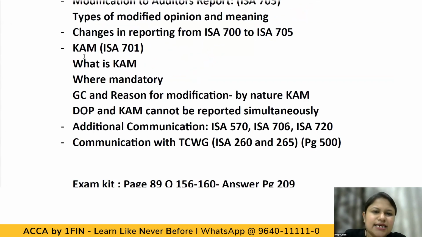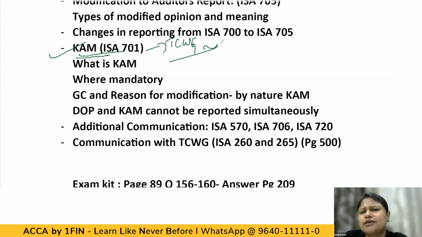Whereas then you have CAM. I told you CAM are those particular matters where the auditor has spent most of his time during the course of audit. So there were high areas of risk of material misstatement, some significant areas of risk or fraud risk factors which they identified, where they thought these were the places where a lot of the auditor's efforts and resources were used, which they communicated with management and TCWG. Out of these matters, as per the auditor's professional judgment, the auditor believes this has to be communicated to the users also. So we'll include it in the CAM paragraph.